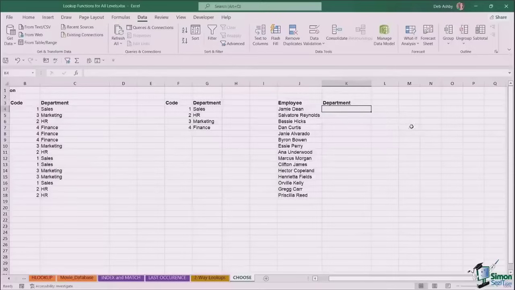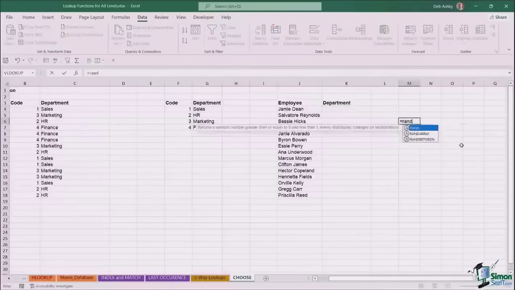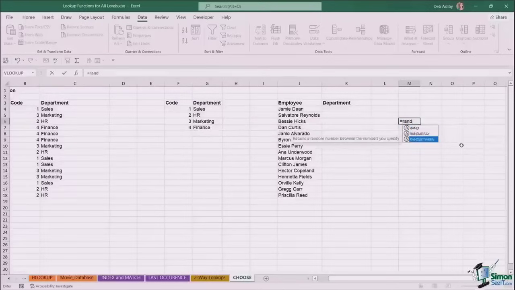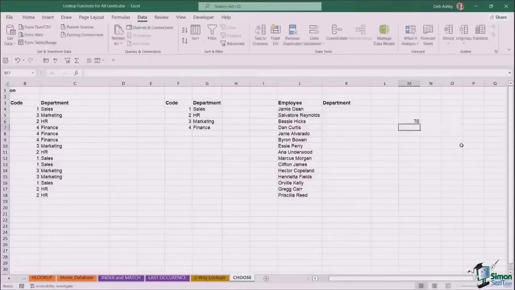Now, if you've never used rand between, this is probably my most used function. So what it will do is basically generate a list of random numbers between whatever you specify. So I could say, generate me a list of numbers randomly between 1 and 100. Close the bracket, hit enter, and it's going to generate me a number. I could drag it down and I'm going to get random numbers.